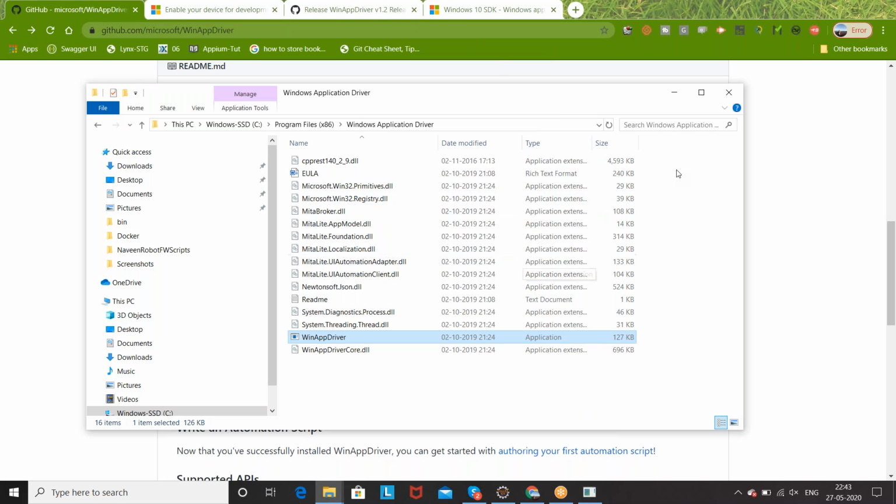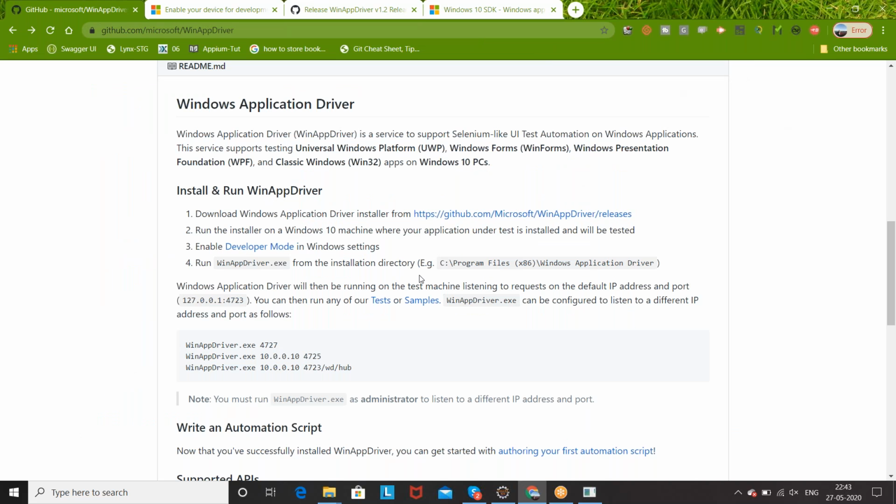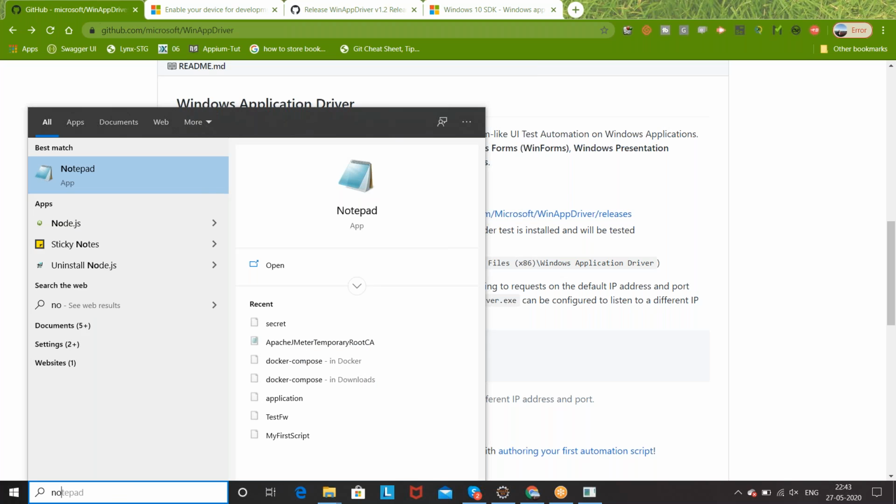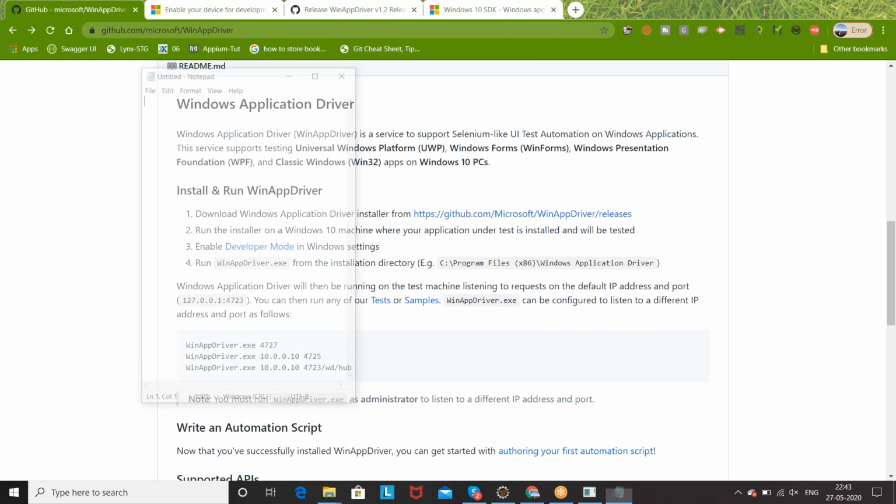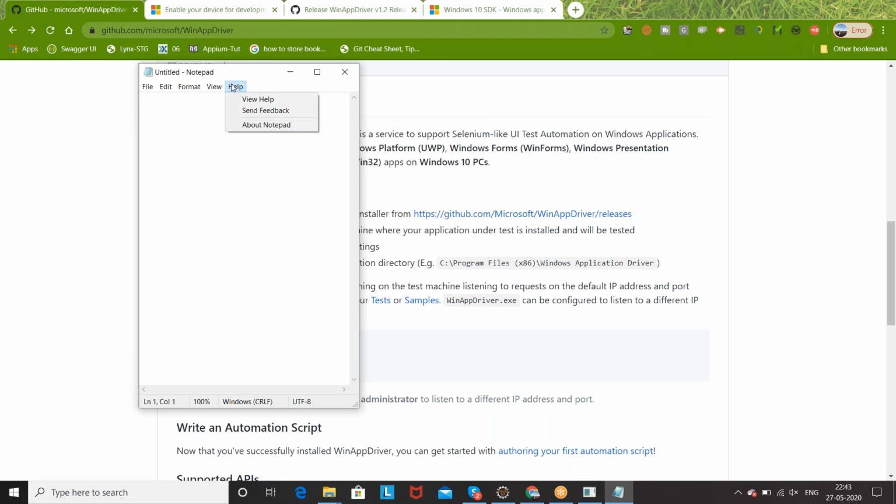So you just minimize it, and after that you need to pick one application that you want to automate. For today I'll pick one very simple application, the notepad application. In Notepad, we will go to Help, click on About Notepad, and then do some edit, click on Time and Date, something like this. We will do that just to give you a basic idea of how we can automate a Windows based application. Notepad is a Windows based application, and there is no browser available here, so we will try to automate that as well.